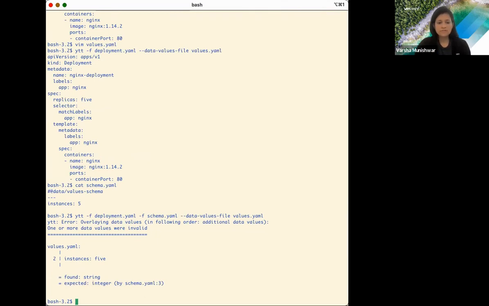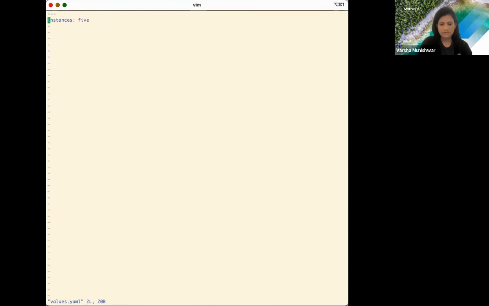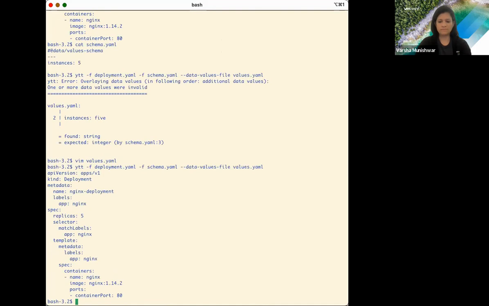Okay, but now instead of giving us the entire YAML, we got an error message. And that's like pulling the error towards left, trying to avoid going through half-succeeded deployments to find out where the error is. So now type safety is what schema gave us. But now let's update the value back to 5. And now this is our valid YAML, which is also type safe.